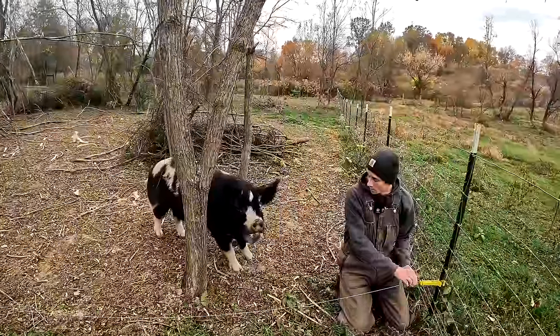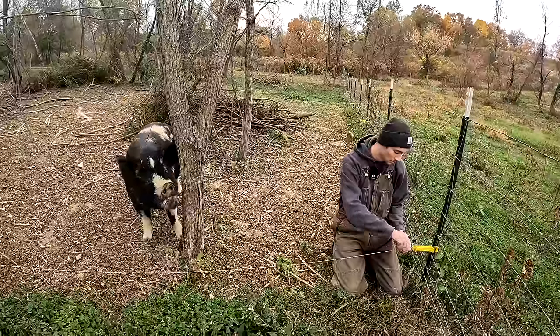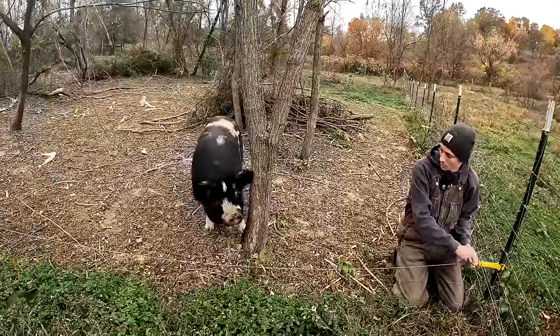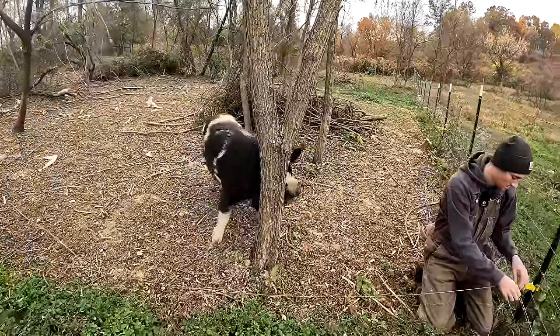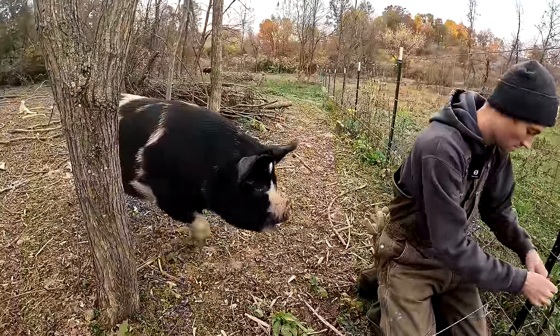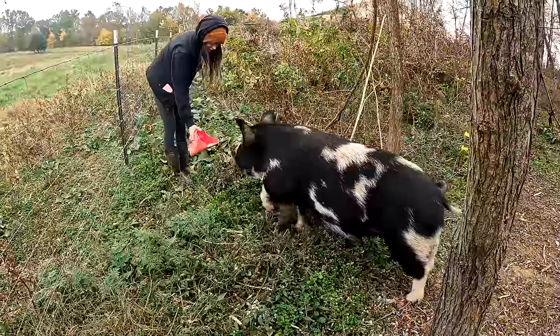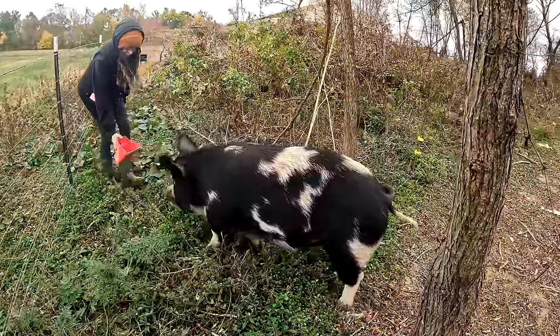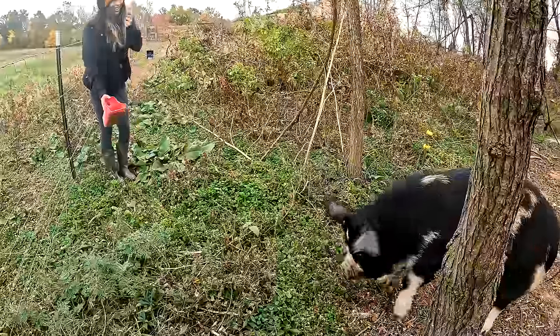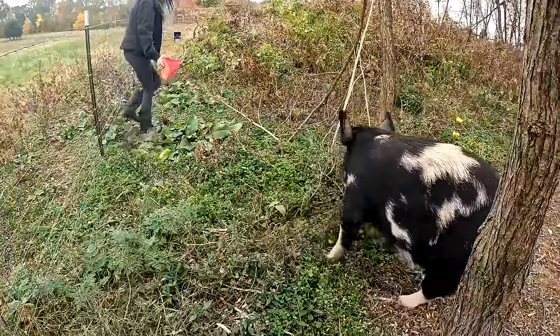There's not a lot of pigs that you can kneel down in the pig pen and them not try and eat you even a little bit. She's a very gentle pig. She was the first Idaho pasture pig we ever bought. These pigs are so well trained to the electric fence, sometimes they're a little bit finicky going over it. But at some point they realize, oh, there's no fence there.